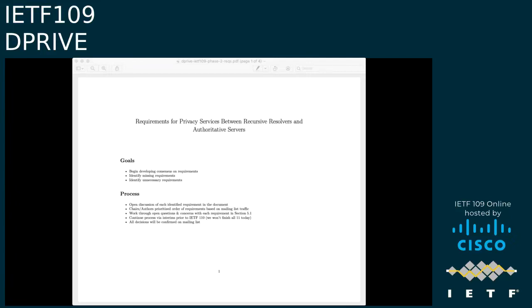The third case is a signaled opportunistic transport, and the fourth case is the hard fail case that Sarah was describing, where there is a signal that indicates that the recursor should expect authoritative transport, sort of the STS, DNS STS, if you will.